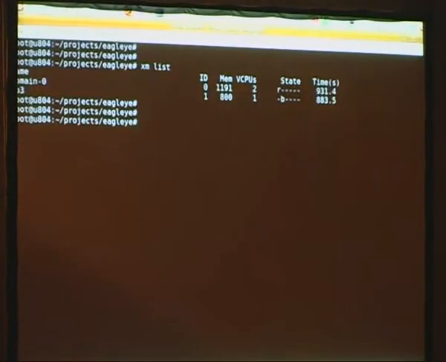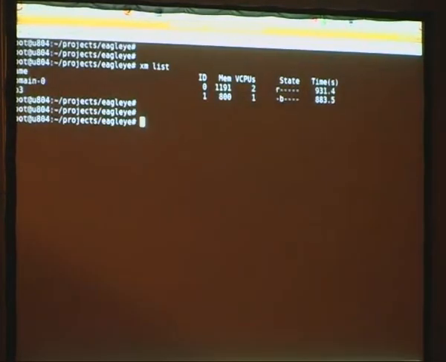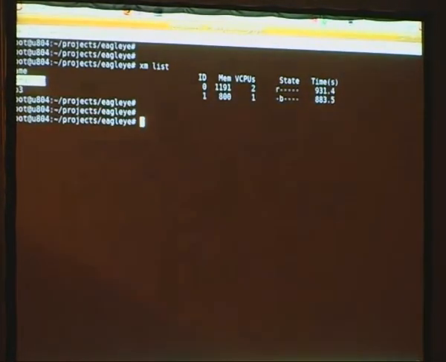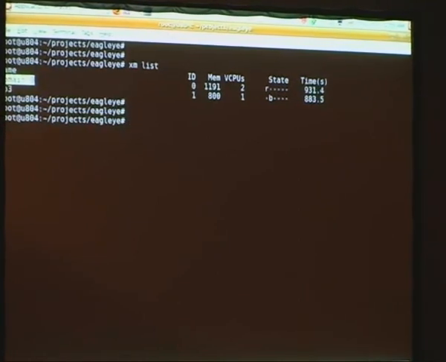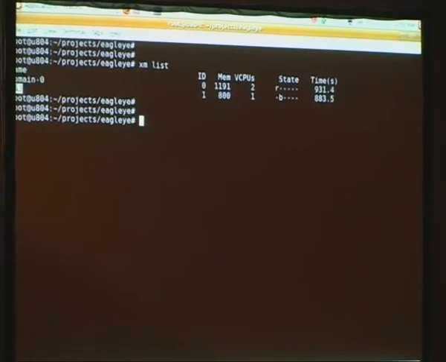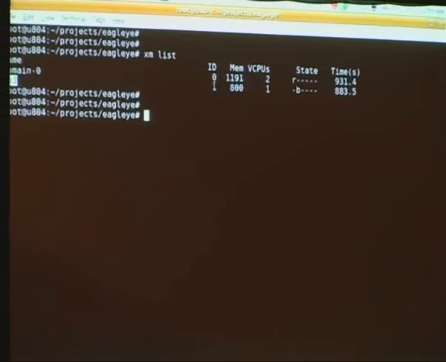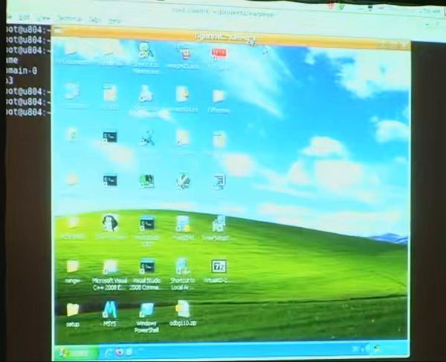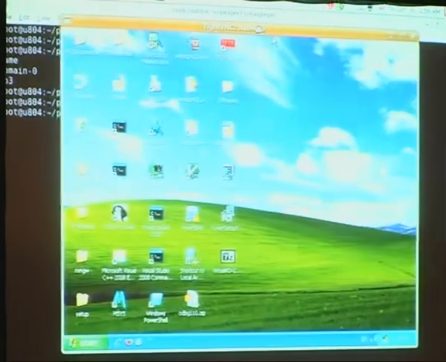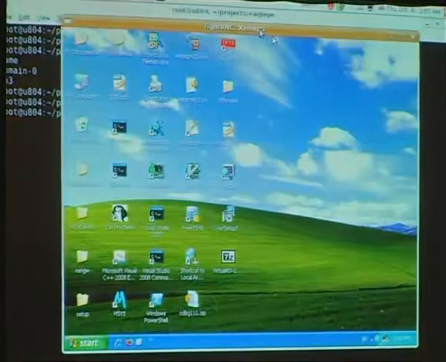Yeah, you can see that we have 2 virtual machines: domain 0, which is the host virtual machine, and I'm inside domain 0 now. And we have another virtual machine named XP3, which has ID 1, and it's here. This is Windows XP Service Pack 2, latest updated.